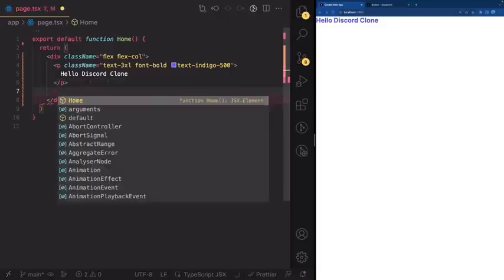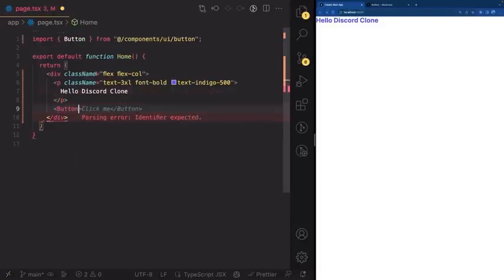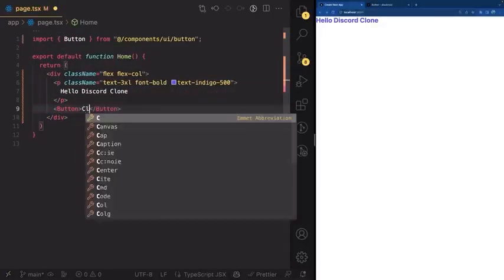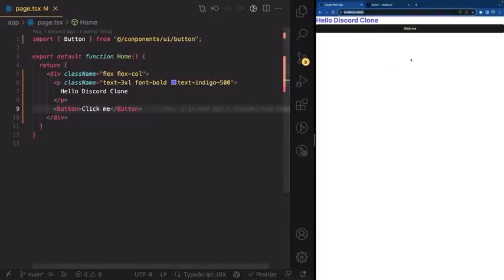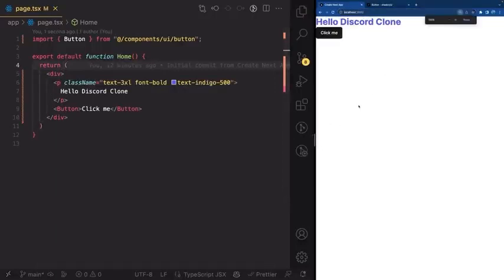What we can do now is use that button component from @/components/ui/button. I can see that I have this autocomplete right here. So I'm just going to press here like that, and I'm going to write "Click me" like this. And there we go. Now we have this beautiful button right here. And let me just remove this class. There we go. I removed this class because I want to show you how it looks in its normal width, not its full width inside of flex. And I'm going to zoom in just a little bit.